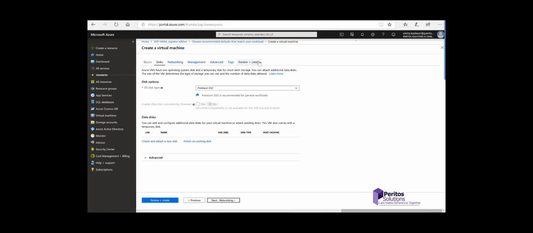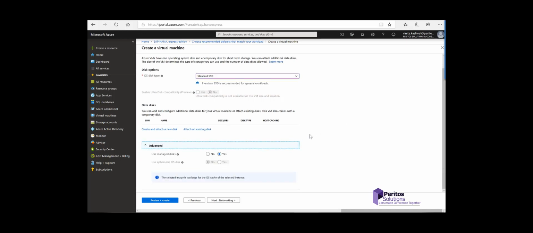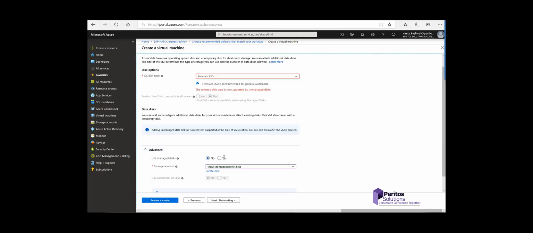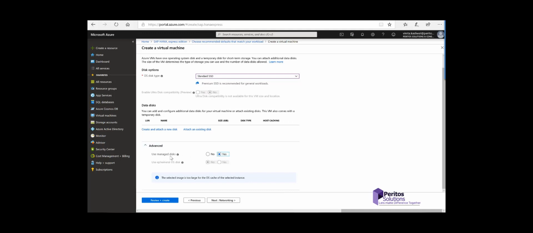So we have these many tabs that we need to complete before we have our virtual machine ready. Again, premium is recommended for general workloads, but you can also use standard. And in advanced, I have not really selected any options, so I'm just going to say use managed disk, yes.